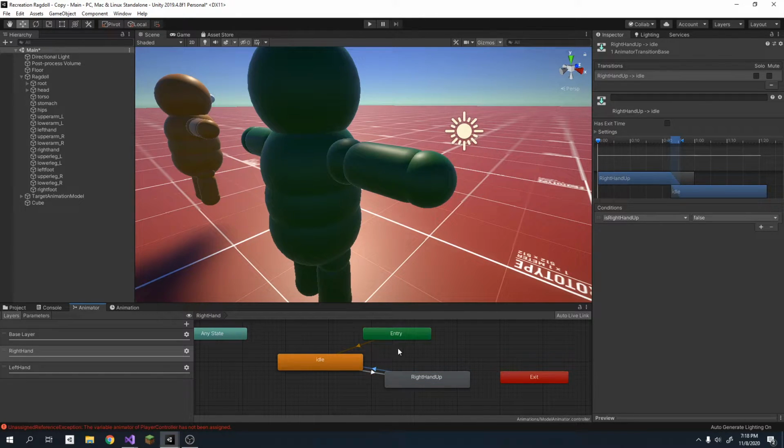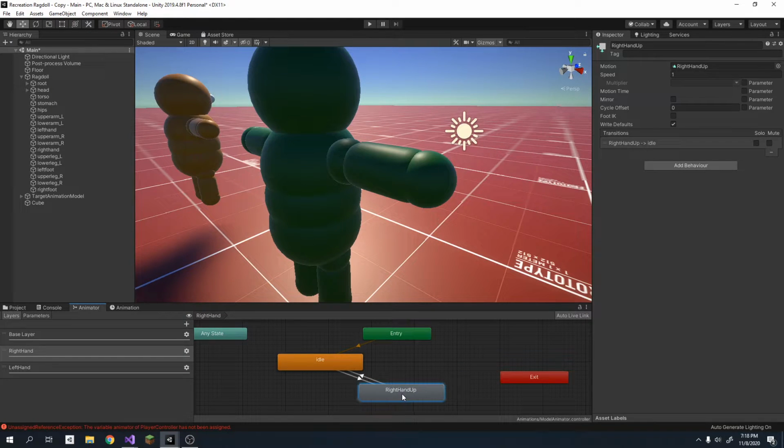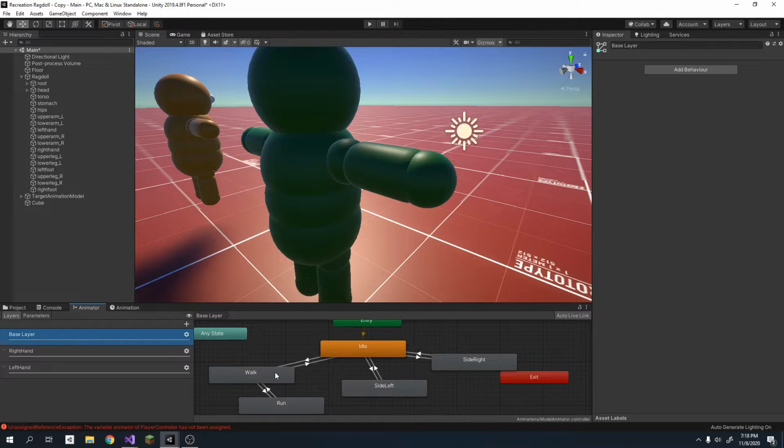So what this does is that whenever there's a motion in this layer called right hand, it will override the motion in the base layer. So if there is right hand motion in this layer, the right hand walking, if you're walking in the base layer, will get overwritten.